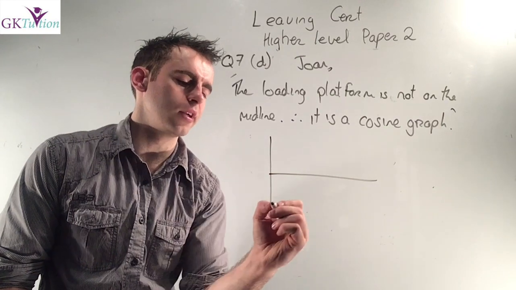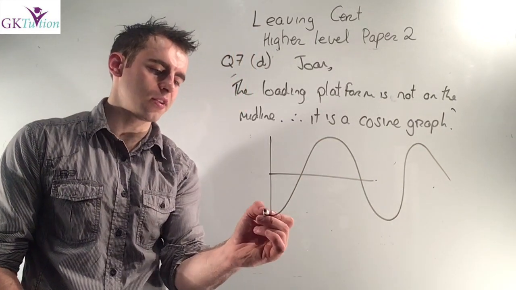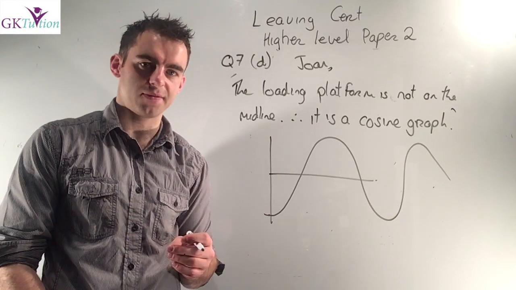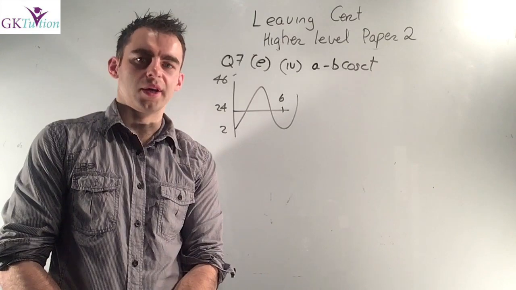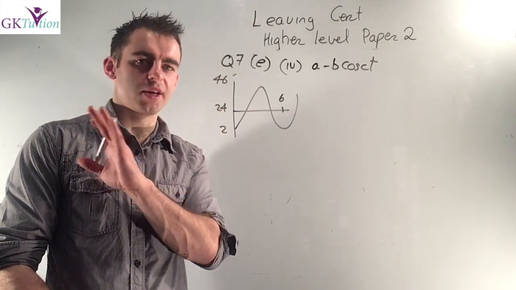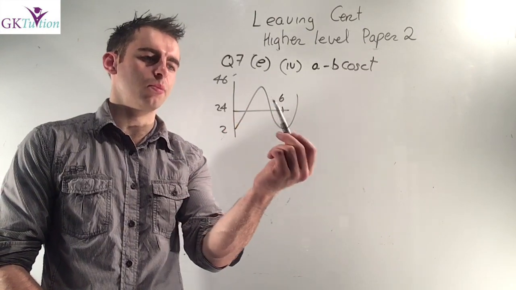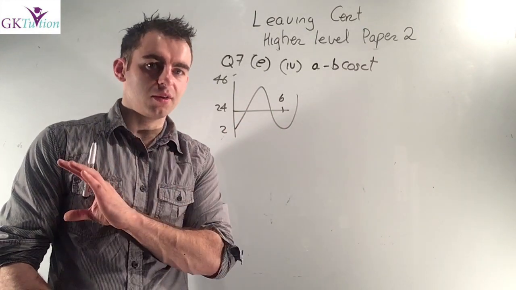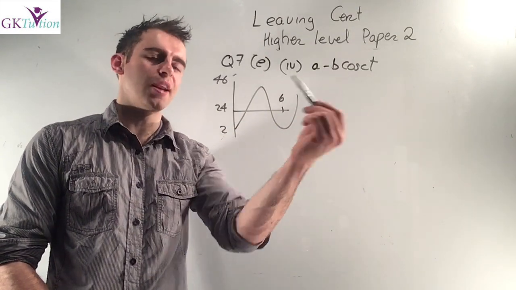In this case, we've already sketched it. We're starting at the bottom. We're going up, down, up, down. So if you're starting at the bottom, it must be a minus cos graph. We can use that now to answer the next part of the question, part E. Okay, so again, notice those, at the start of the question, we identified 3 pieces of information. The minimum, the maximum, the period. Every mark we've gotten so far has just been based off of that, and we're still going to get that in part E.